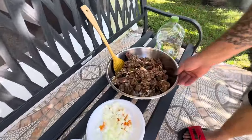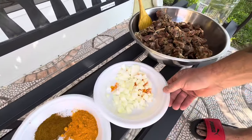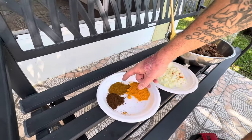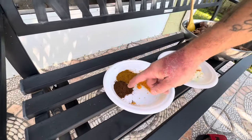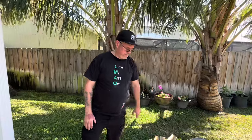It's already seasoned up. Look at that, looks real nice. We have some onions, some hot pepper here. We have some turmeric here. We have some duck and goat curry, and we have some Suriname masala here. We're gonna get our oil hot for our seasoning and get that started.